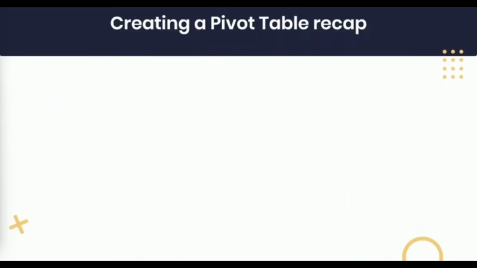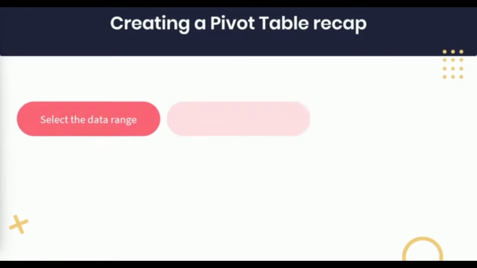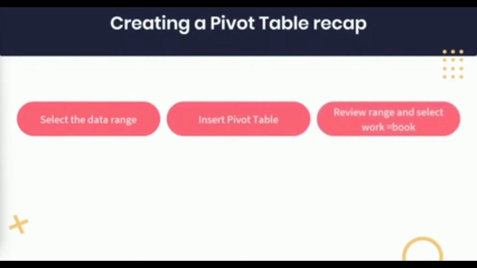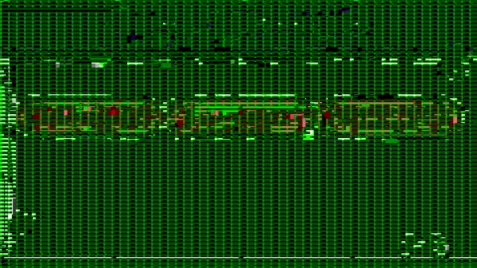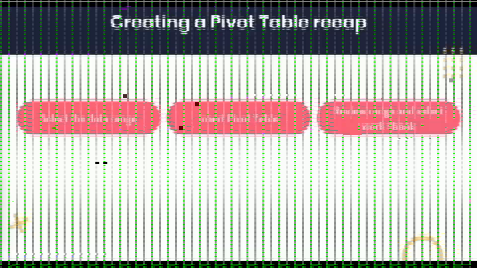How exactly do we create a pivot table? First, we'll start off by selecting our data range. This would be all the data you would like in your pivot table. Then we head over to the Insert tab and select Pivot Table. A table is created with your existing table or range. A pop-up message will appear. You will see the data range and whether the table will be an existing or a new workbook.